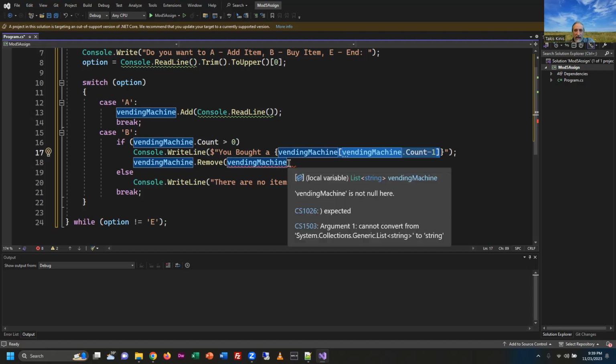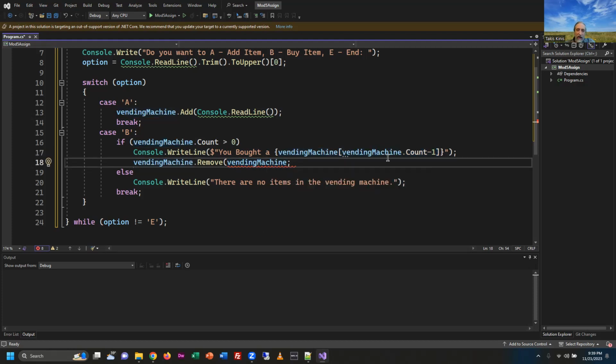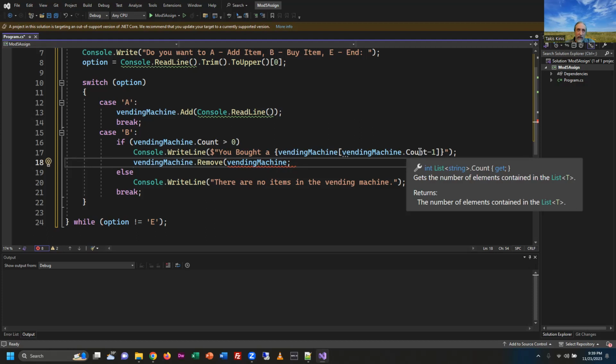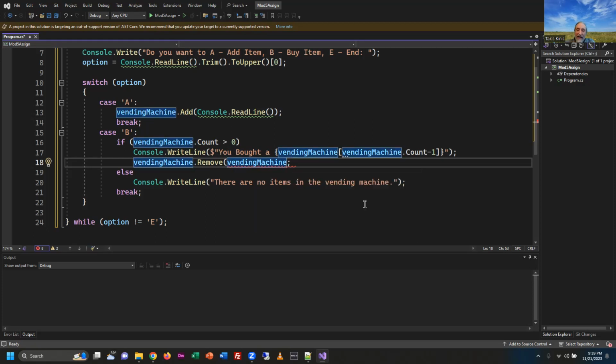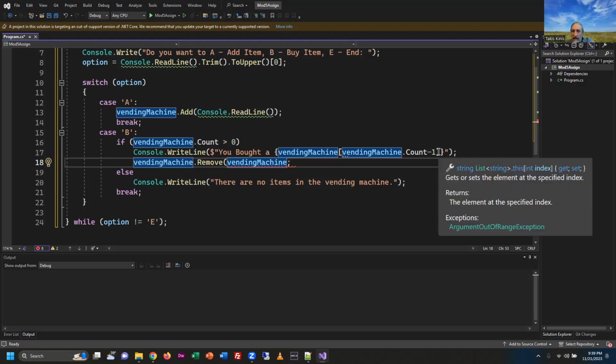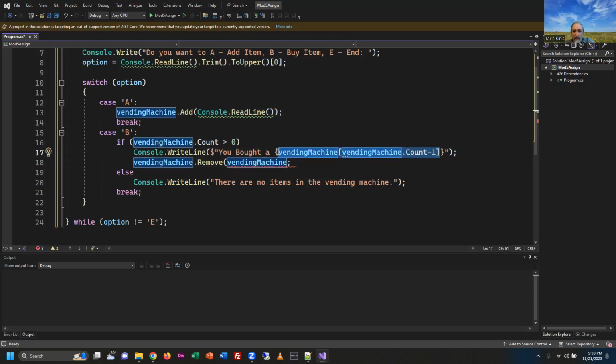I don't know if you guys remember this, but I could also store that as a variable and then remove that by name. That's a possibility too, right? But we want to remove the last item. And I'm trying to get all this syntax here so I don't have to retype it. I'll just copy that, paste it right there, and then close it like so.